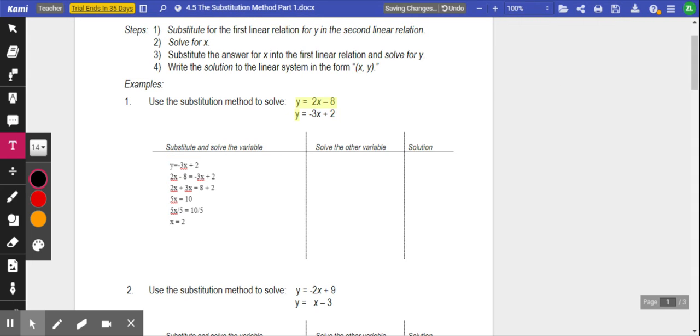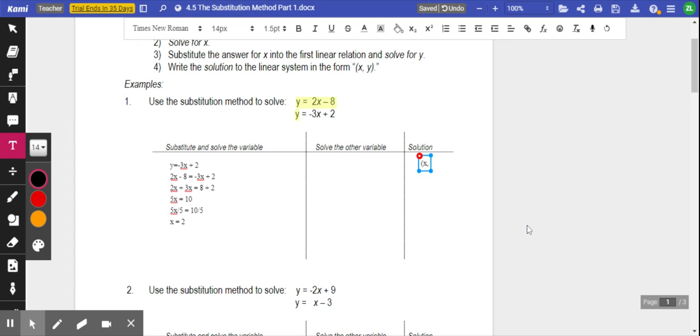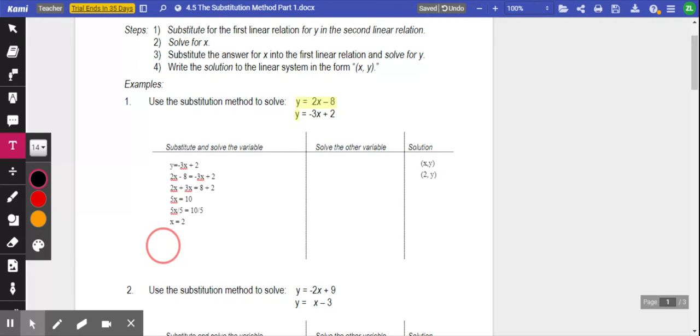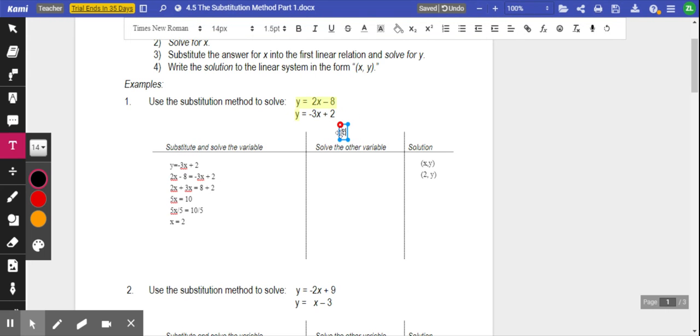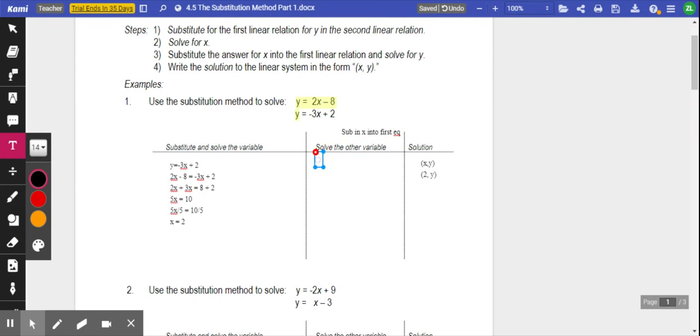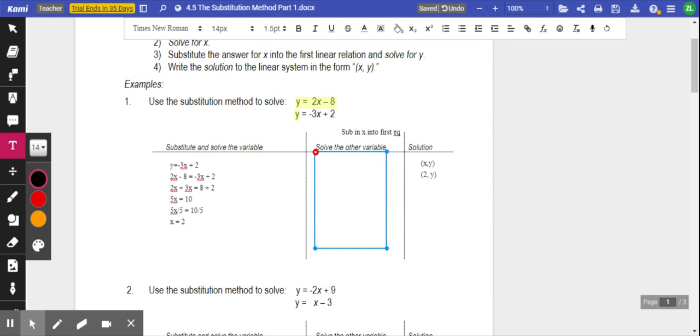So we know that in this scenario, or solution over here, it's going to be in terms of x and y. Sorry. And we know that the x is already 2. However, we don't know the y. Now we're going to solve for the y. So our job now is to sub in x into the first equation. Okay, so what that looks like is I'm going to write out the first equation, which is y equals 2x minus 8. And I'm going to sub in the x, which is 2. So 2 bracket 2 minus 8. Y is then equal to 2 times 2, which is 4, minus 8. 4 minus 8 is negative 4.